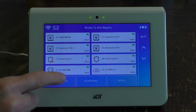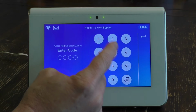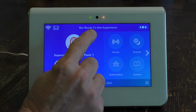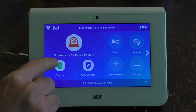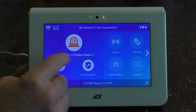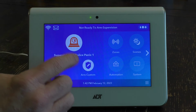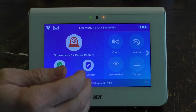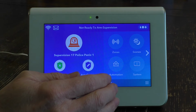So if I were to clear the bypass there, I'd need to enter my code. And then on the front of the screen, you'll see not ready to arm. And it says supervision. And it's telling you supervision 17 police panic 1. So that pretty much means this system cannot be armed because there's something wrong with one of the components. So when that happens, let's say a bad battery or you have a defective device, you will need to bypass that before you can arm your system.